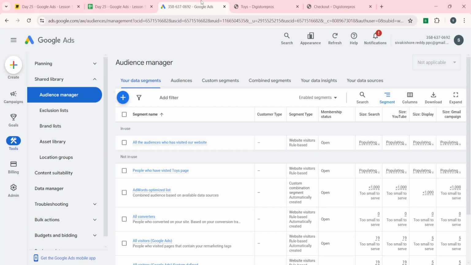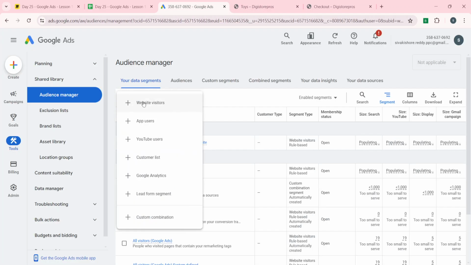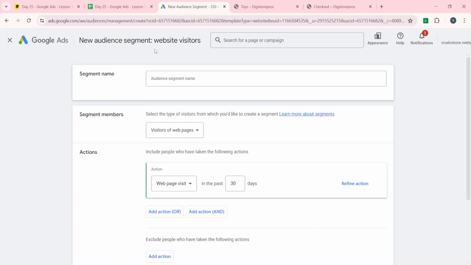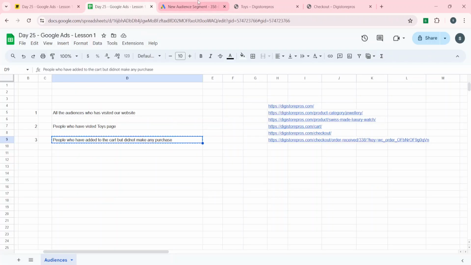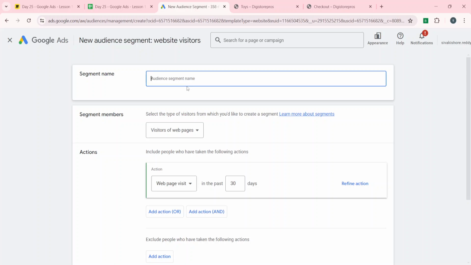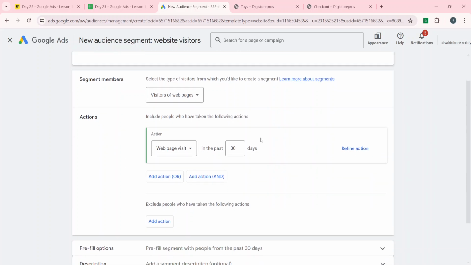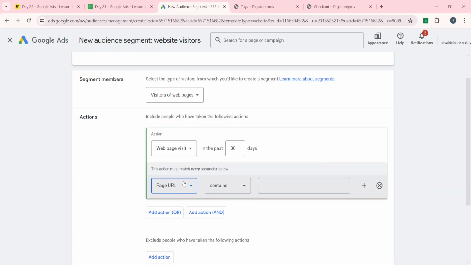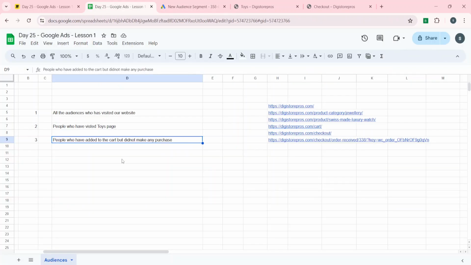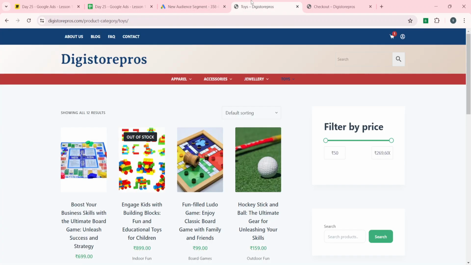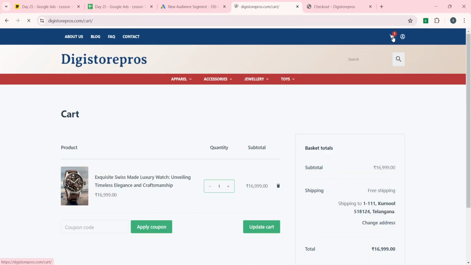So again, create button, website visitors, copy the name. So refine action, in refine action we want people who have added the products to the cart but they didn't make any purchase. So here I am giving the cart URL.